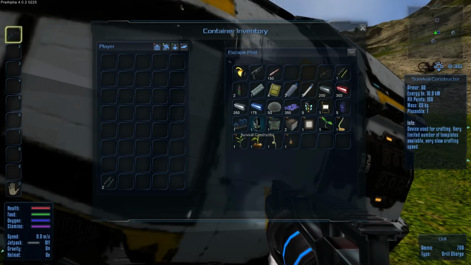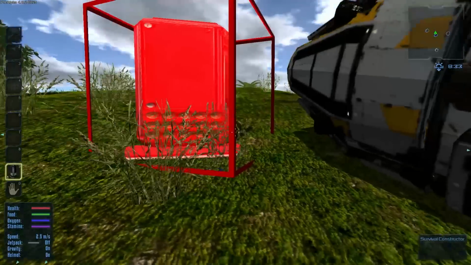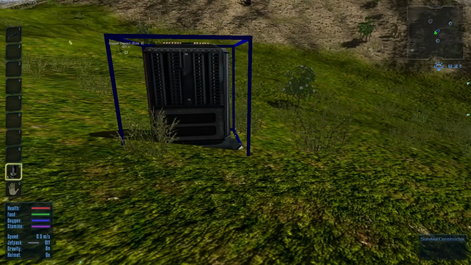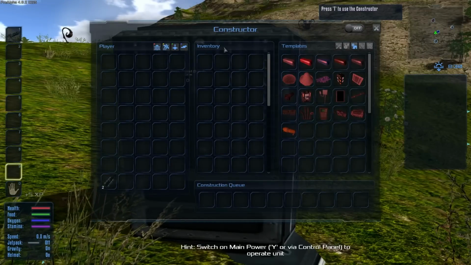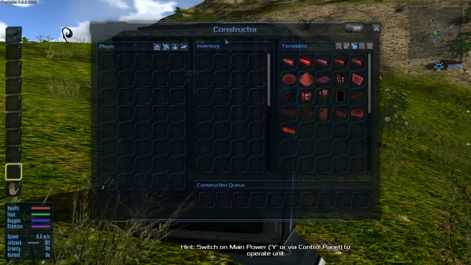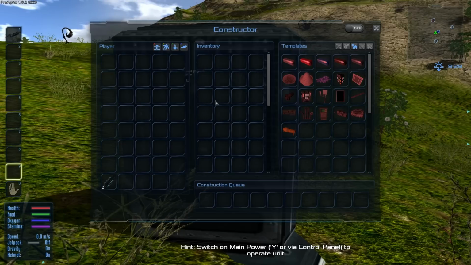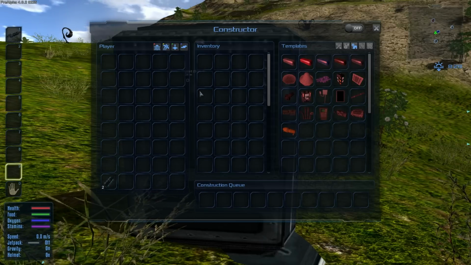The other thing you're going to want to look at in here is this thing right here. There's the survival constructor. Put that in your hotbar, and we are going to place that down right next to our escape pod right here. Place it down, and then you're going to look in this. Now this is going to be your constructor. This thing does not need power. It runs on solar power. It's going to be the only instrument in the game right now that runs on solar power, so just keep that in mind.